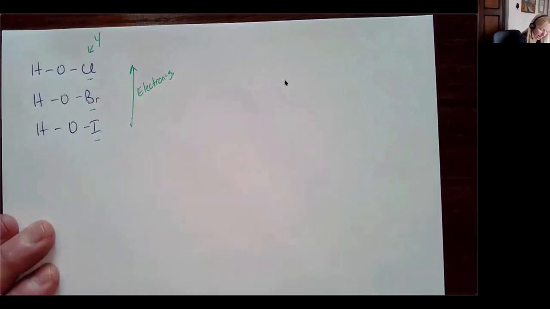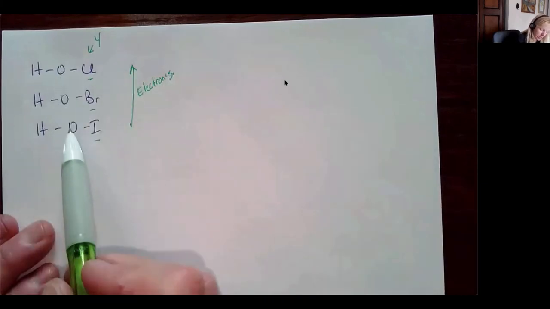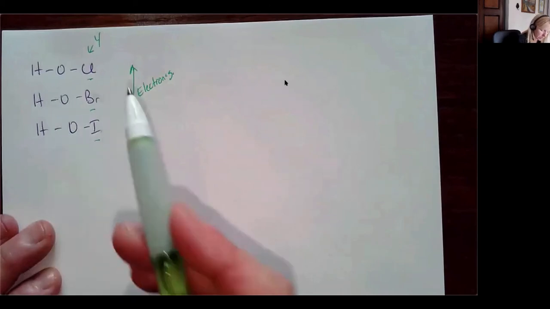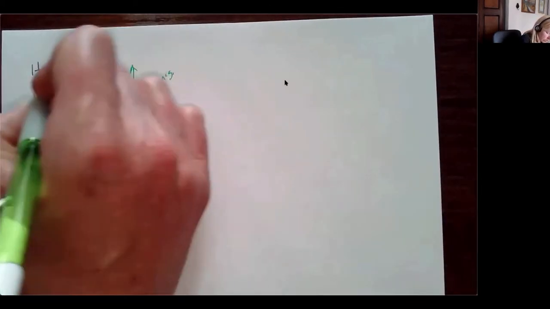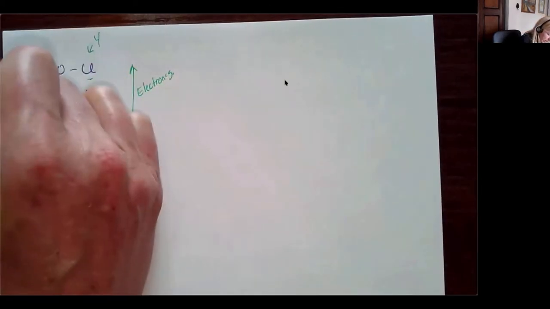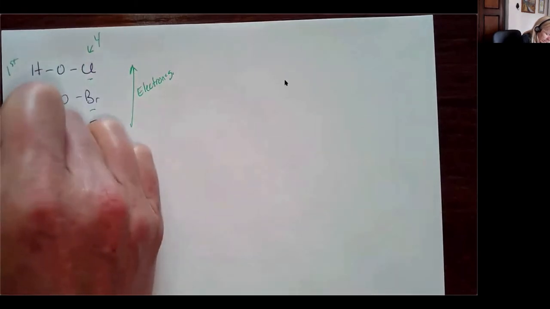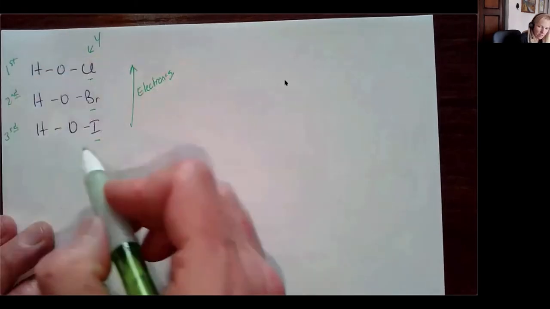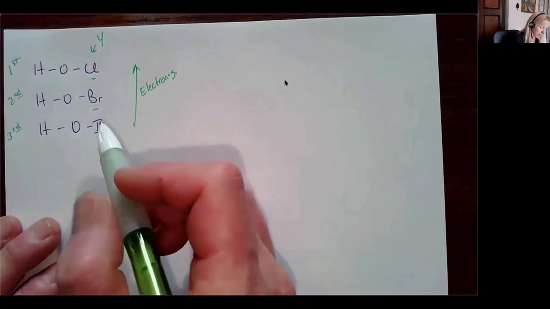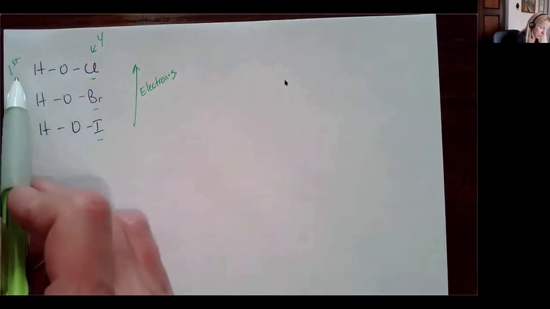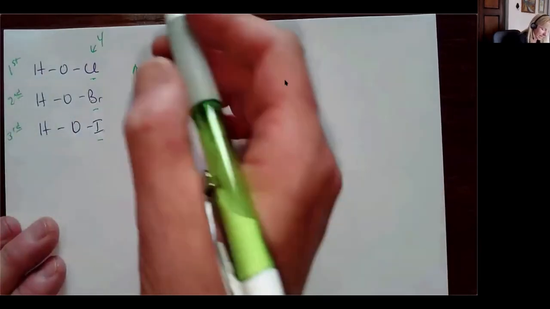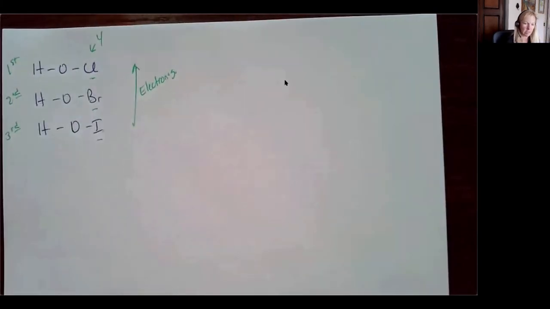So in terms of acid strength, because they're all the same in terms of the number of oxygens bound, this is going to be the stronger of the 2. This will be a little bit weaker, and this will be the weakest. These are all weak acids, but of these, this is going to be the stronger of those weak acids, meaning that it's going to be able to dissociate a little bit more.